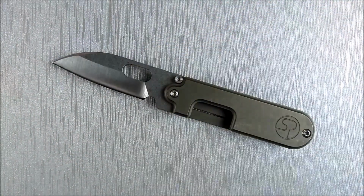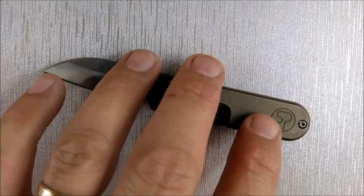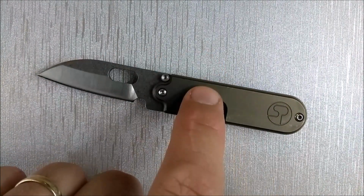The alignment when it's closed is very good, and it's nice and firm when it's open. It's a decent knife for what it is. And what it is is a very close copy of Serge's Bean Generation 2 knife.